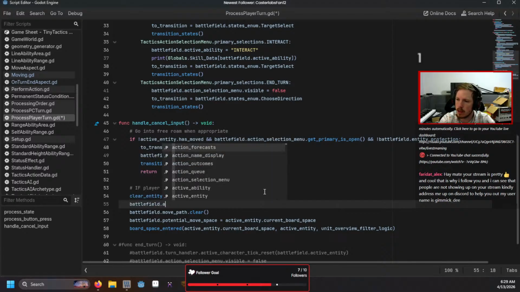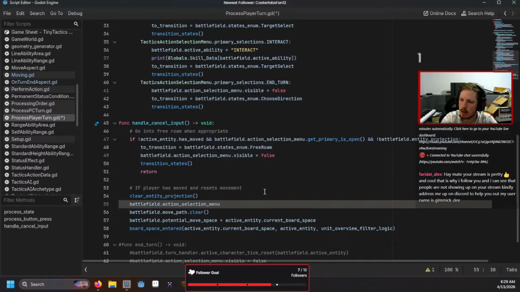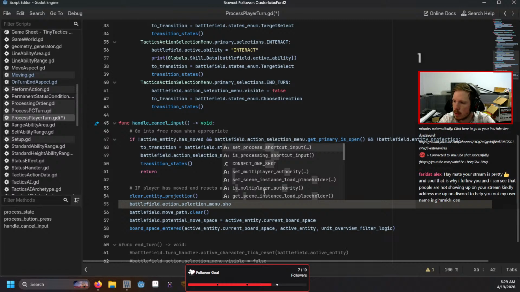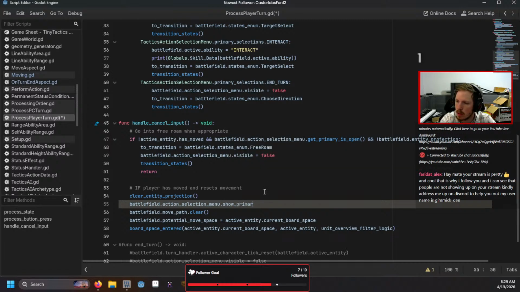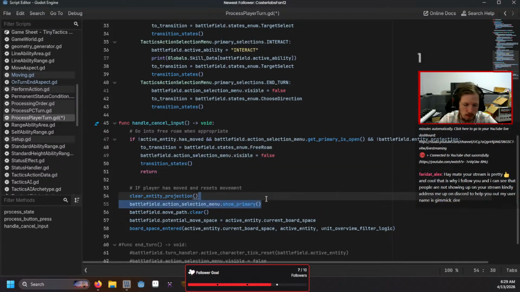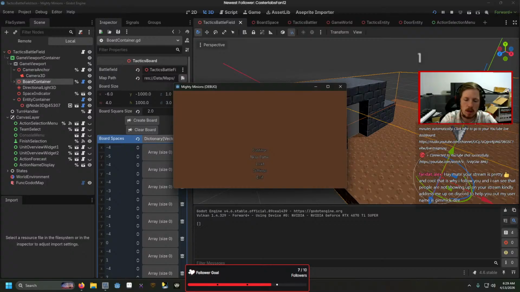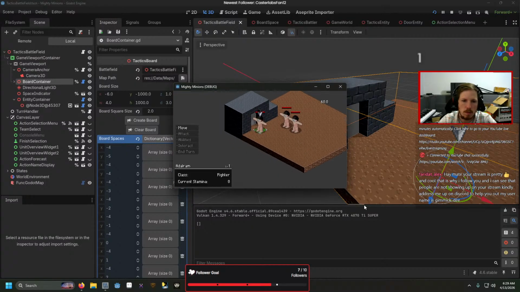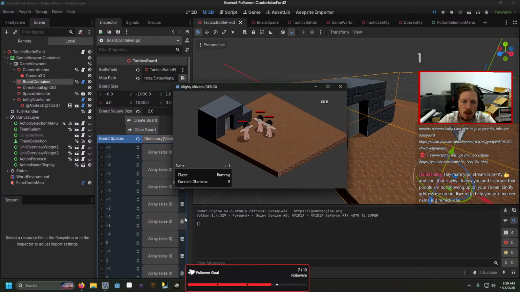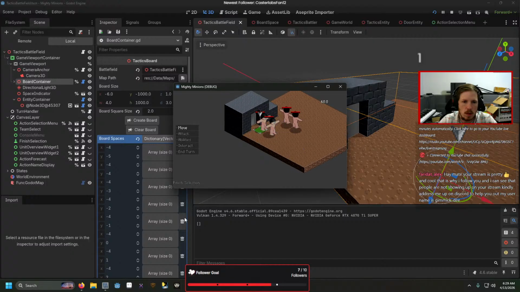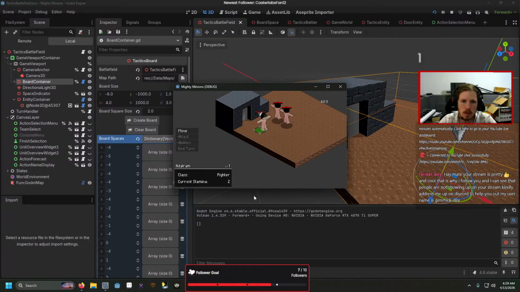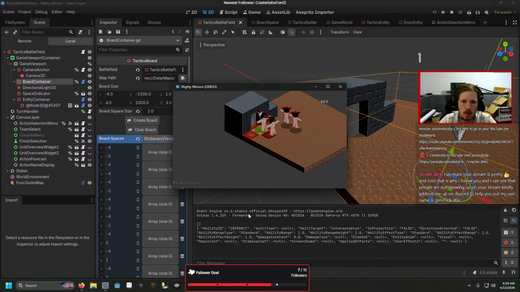Battlefield dot action selection menu. Go primary. That's why I got rid of the baby with the bathwater. Boom. There we go.